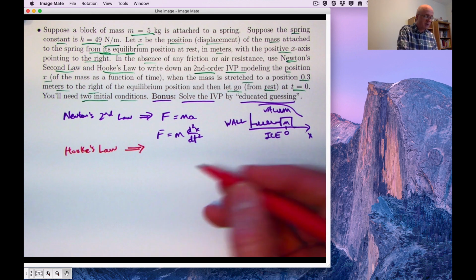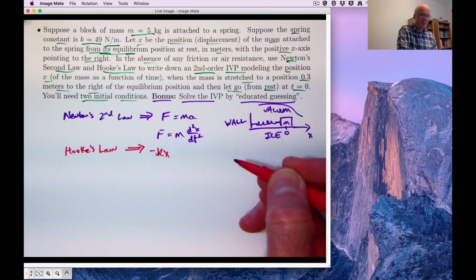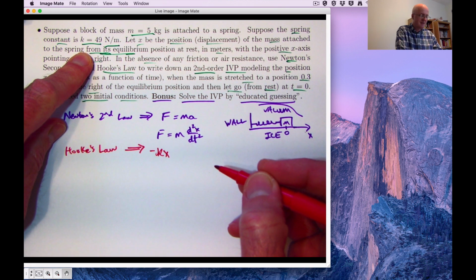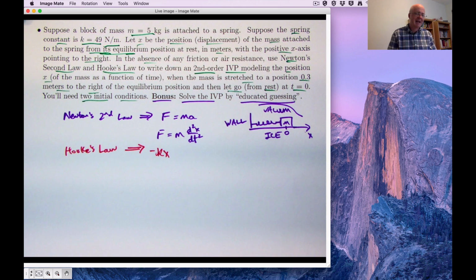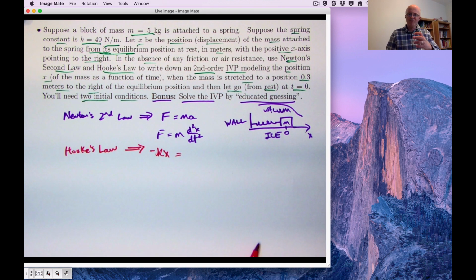It says that the force, the restoring force of the spring, is negative kx, where k is the spring constant. So it's a negative proportionality with respect to x. k itself is positive, so negative k is negative. Does this make sense for the restoring force? Think about it. Grab the mass, pull it away from equilibrium. The force is going to be in the negative direction. x is positive, but the force is negative. You do need a negative constant. On the other hand, when you squish the mass toward the wall, x is negative, but the force is in the opposite direction. It's positive. Once again, it has the opposite sign as x.